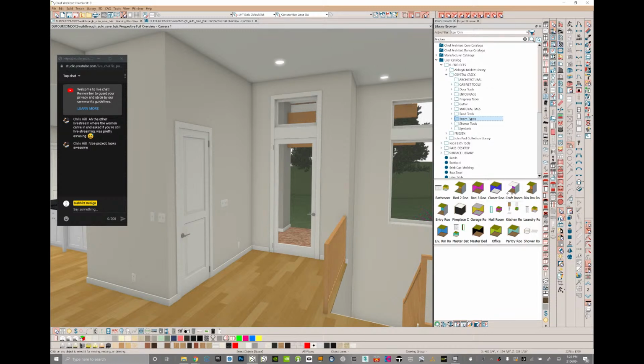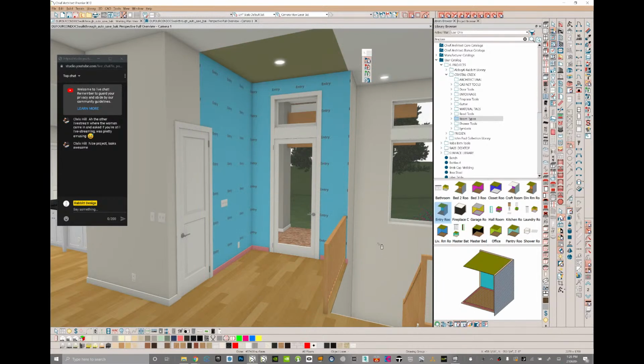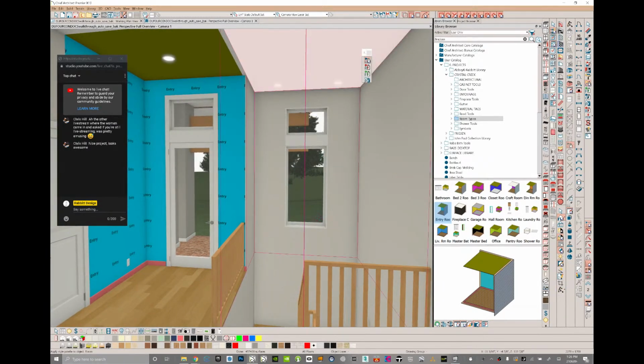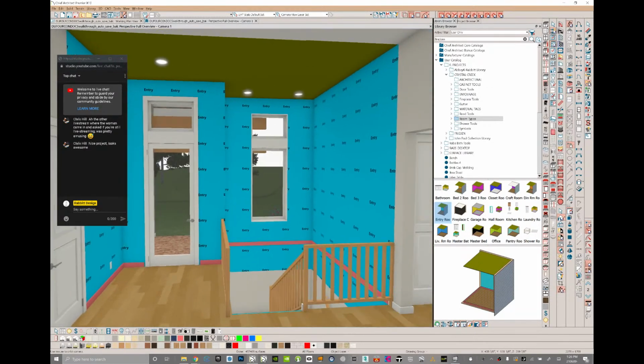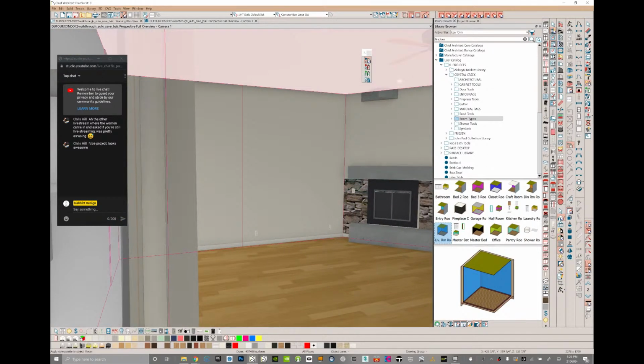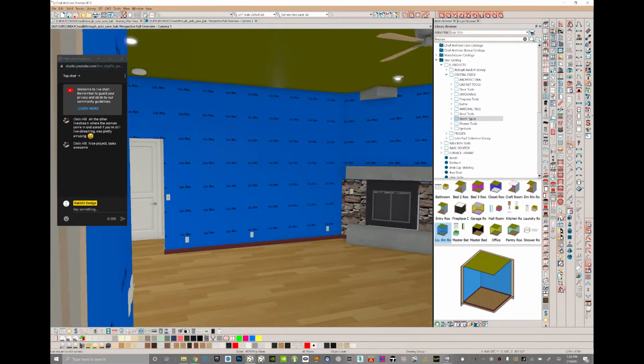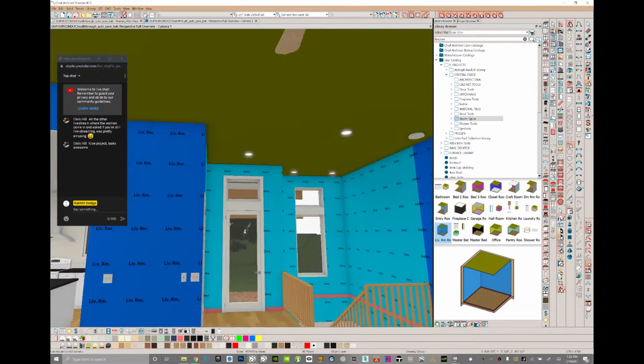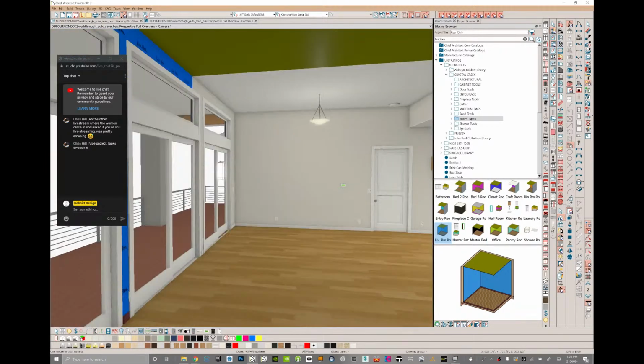So I need to go ahead and paint some of these rooms, and I've got some pre-done style palettes so that I can do a full room here with a style palette. Looks like this is an open below room, so it's going to produce a molding. We'll have to remove that molding, and let's just call this the living room. What this is doing is painting the walls a different color. It's also tagging it so that I know what I'm doing when I'm in Twinmotion. And the last part of this is making sure these moldings are uniform.